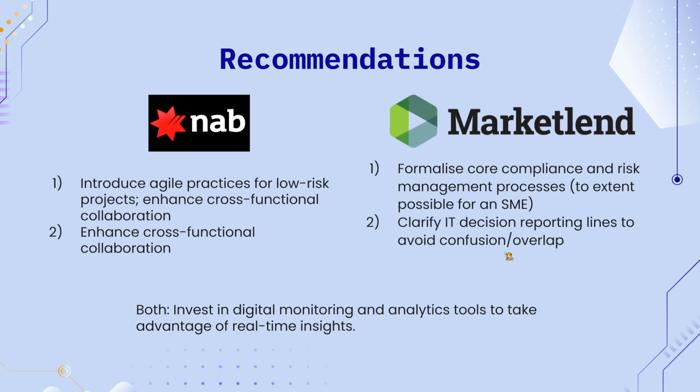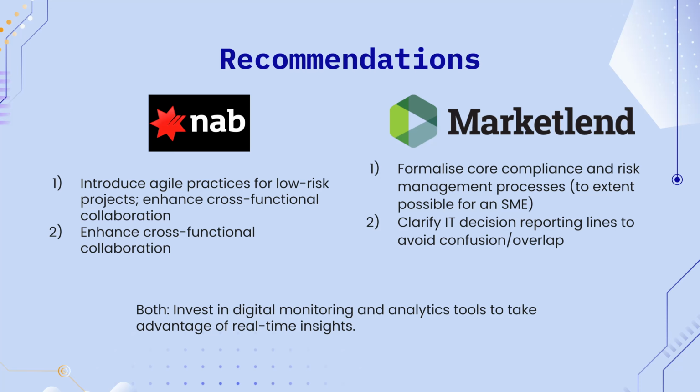After examining both companies, we can now propose some targeted recommendations. For NAB, introducing agile practices in low-risk projects would allow faster innovation and more responsive delivery without compromising on regulatory requirements. Strengthening cross-functional collaboration between IT and business teams would also support better alignment and help the bank continue improving its digital maturity and scalability.